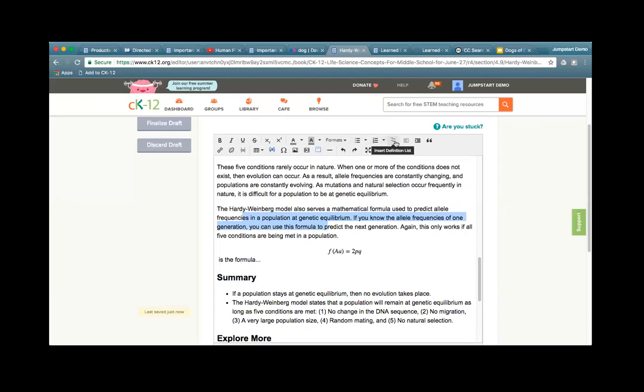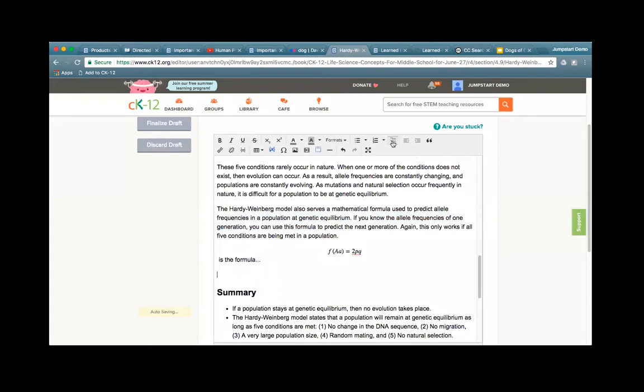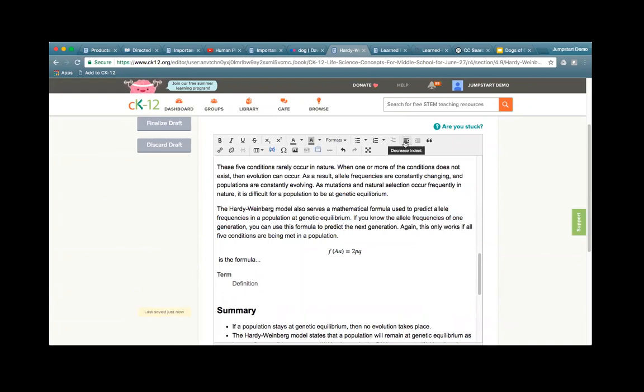You can also insert a definition here. So if I was looking to insert a series of vocab and definitions, I could type in my term and my definition. I could then navigate backwards or forwards. So now I'd get another term here, and then I could do the same thing, get another definition there. So you can add terms and definitions that way.